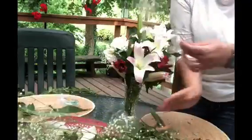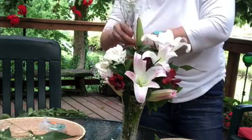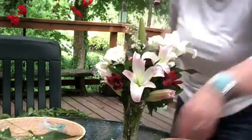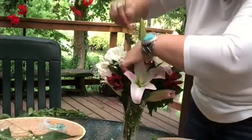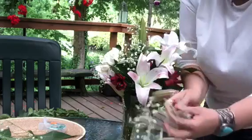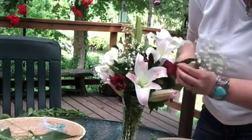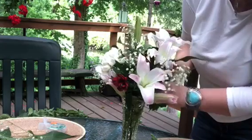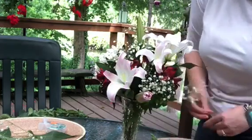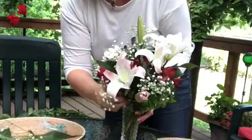So all of those smaller pieces, baby's breath, I can use in here. Just like that. And instantly, as soon as you put baby's breath in something, it's beautiful. Looks like a professional did it every time. Baby's breath just always takes everything up a notch. So, so beautiful. Okay, how's that looking?